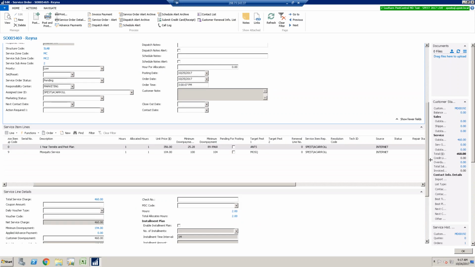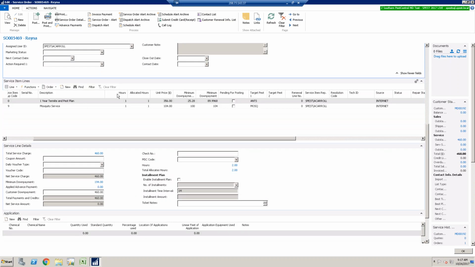Okay. All right, then he's saying, okay, I'm completing the termite and pest, but I can't do the mosquito. So what we want to do is remove the mosquito service from this service order and create a new service order for that. So first thing we'd want to do is check this pending for posting box here, so we're not going to post this mosquito service with this invoice.